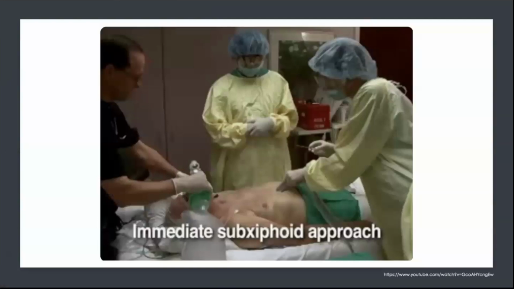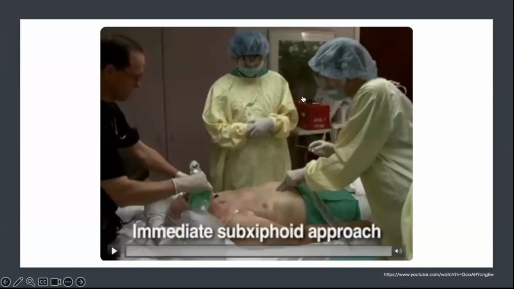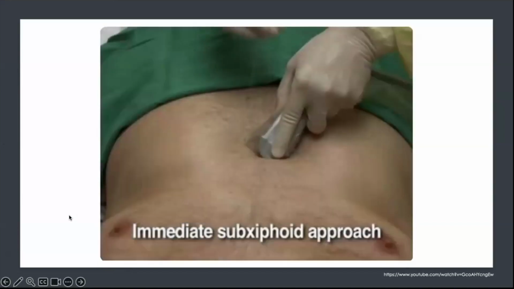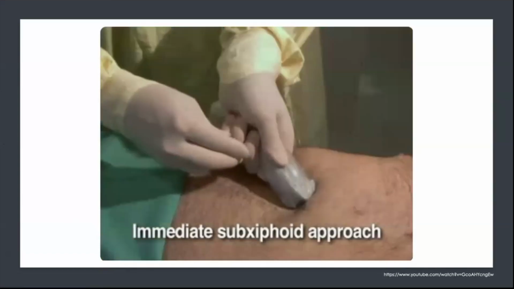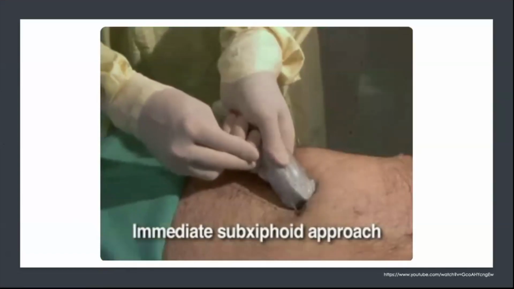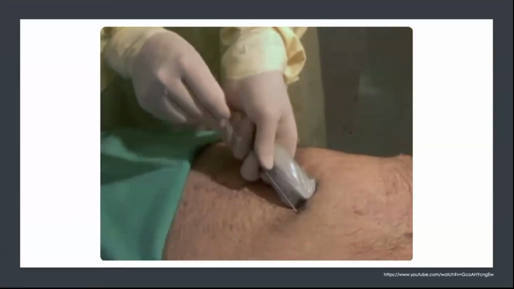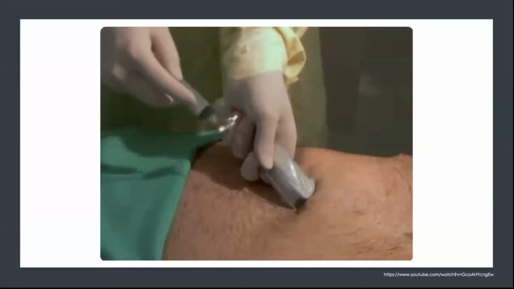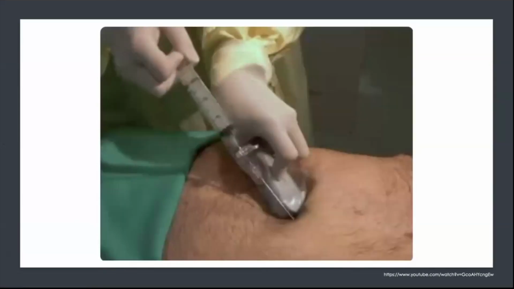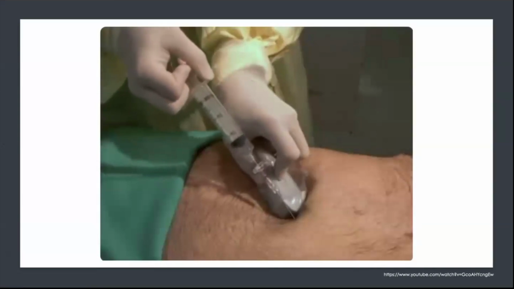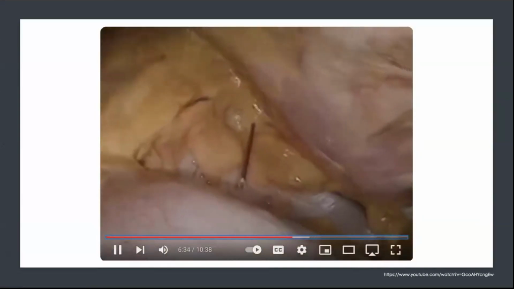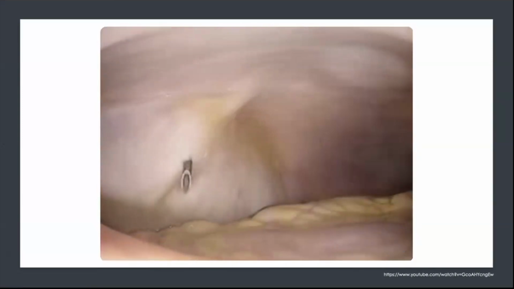So just for people who don't know what a pericardiocentesis looks like, we usually do them blind here, but I just wanted to show a quick video from NEJM demonstrating what we actually do. So I'll just show this now. This is a patient who's quite acutely unwell. We usually mark the spot rather than do it under direct visual guidance, at least in Toronto, and insert a needle. This is subxiphoid, so a subxiphoid approach. And you'll see in a minute, they're actually going to show you aspirating and looking in the pericardium for where the needle is. So just to get a sense of what we do.